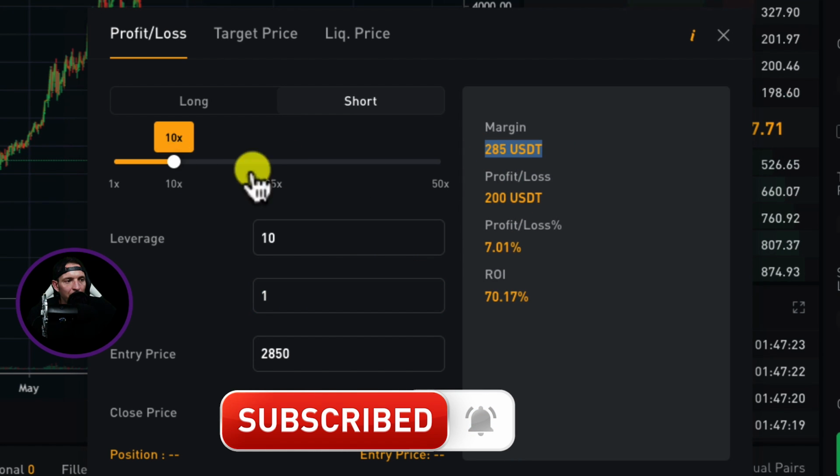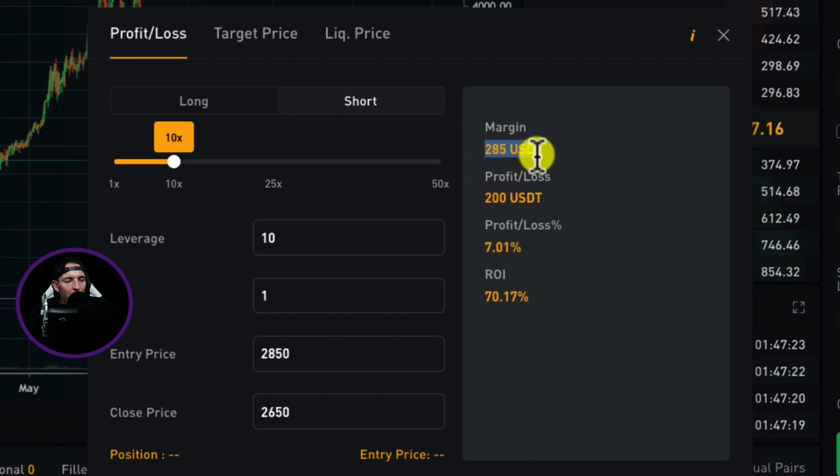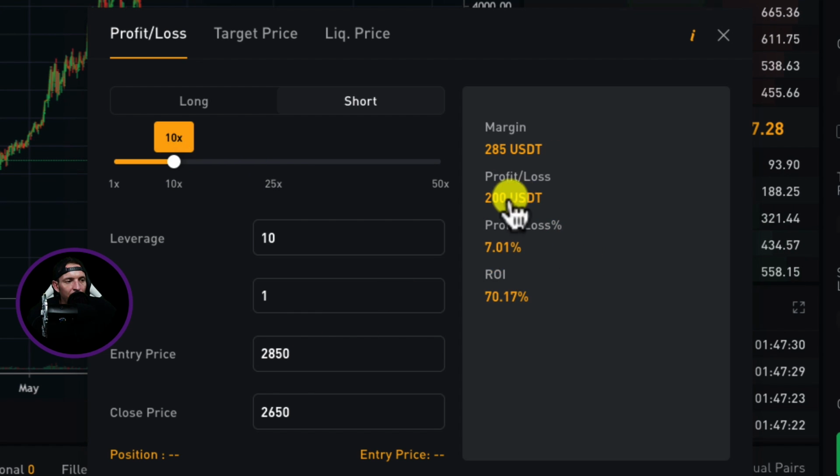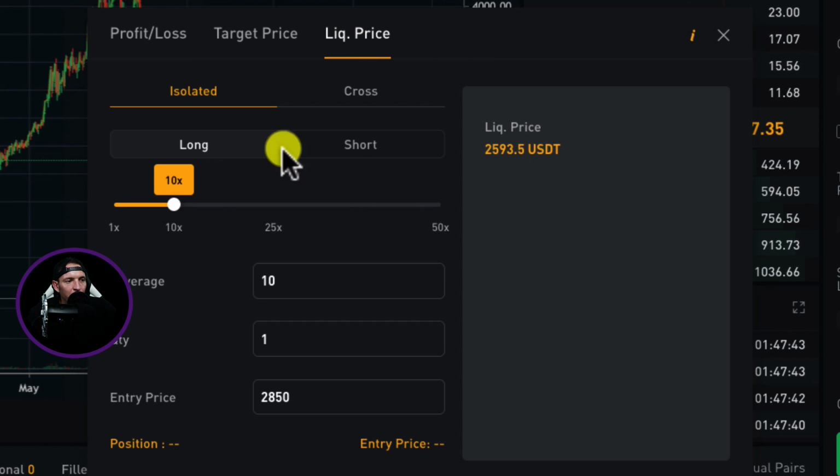When I increase my leverage, my margin lowers, and the margin is the amount of money that you're willing to actually bet and put on the line. So if you see when I'm dragging my slider, my margin changes, my leverage changes, but my profits still stay the same. So it doesn't really matter what leverage you use. Leverage definitely matters when you talk about getting liquidated, because when I have 10x right now, my liquidation price on a short is $3,160.